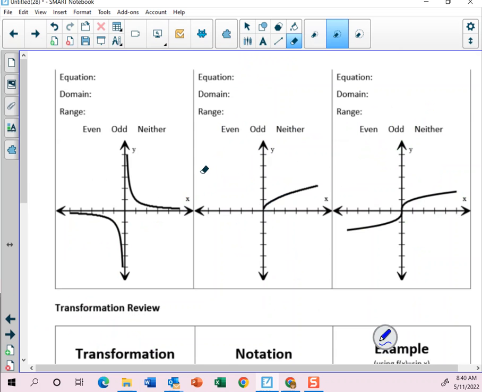And the middle guy right here on my next page is a perfect example of a neither. A lot of the other functions, once you move them around, their graphs will turn into neithers as well. So this graph, let's talk about him in the middle. He's definitely a neither in terms of even versus odd. He doesn't have y-axis symmetry. He doesn't have the rotation symmetry. It's just that one little piece. Does anybody know what that one is? Just that one little branch? Right. That's square root of x.